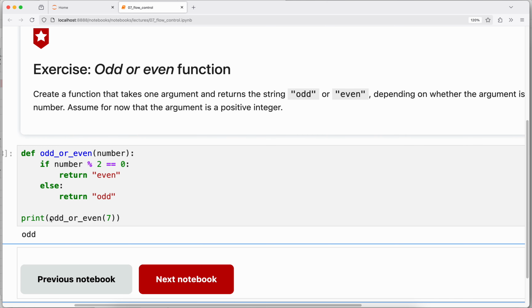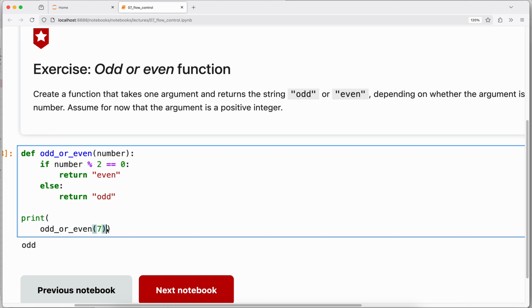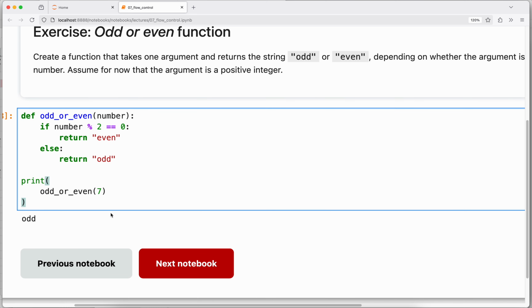In this case, I'm putting the print statement outside of this function, and I'm returning a value. Before, in some of our examples, we had a print statement in the function, and it would implicitly return None. But in this case, the value, once we call the odd or even function, is either the string even or odd. And so we want to print out that string to the screen. So hopefully that makes sense. Maybe if I do my little indentation trick from the previous lecture, that will help. So we're printing out the result of odd or even called on some number.